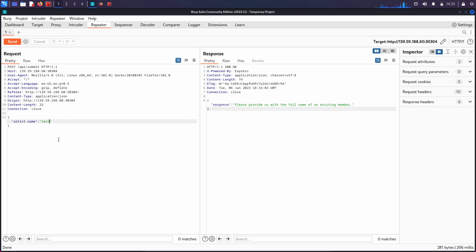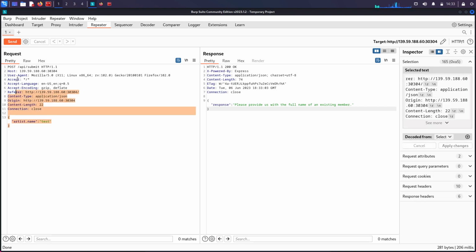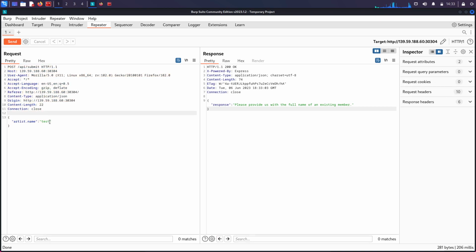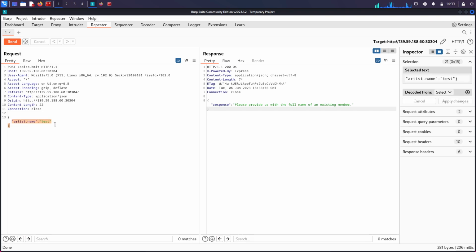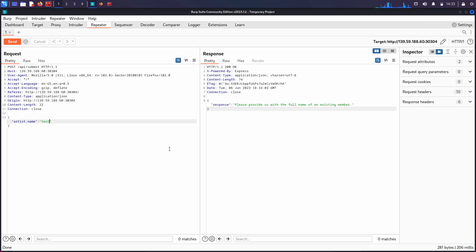I can try a lot of other things too, and just for a quick demo, I found a time-based blind SQL injection in a live bug bounty platform on Intigriti, and it was similar to this one. There was a JSON parameter over here, and I did something like this. I don't remember the full payload because it was a very huge payload. The data was entered in double quotations, I did a single quotation, then I did random test, then a lot of random things, and finally I did pg_sleep. So I actually did a brute force attack.